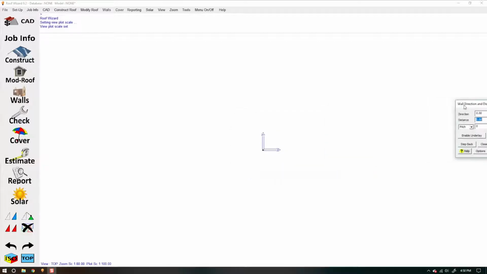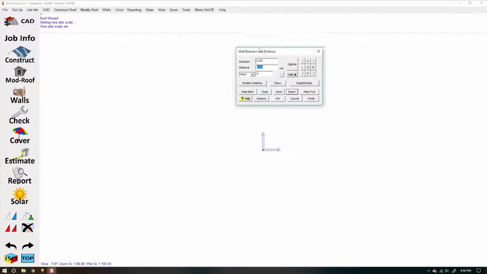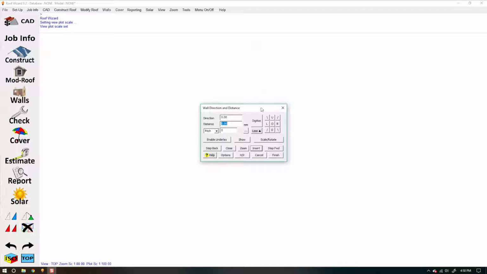So if you've got a dialog box that is off screen or not appearing, simply click F4 and that will result in that dialog box appearing back to the center of the screen that your software is on. So again, if you have any box that isn't appearing, simply click F4 and that will dart back to the center. Simple as that.